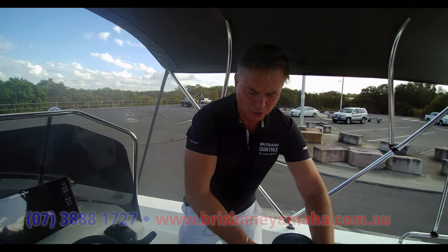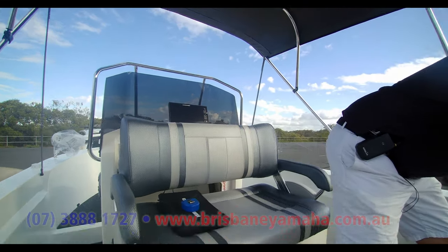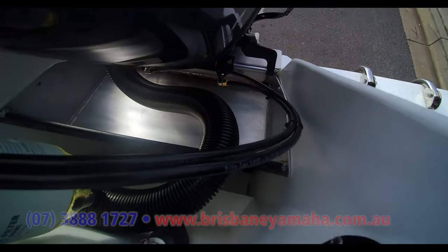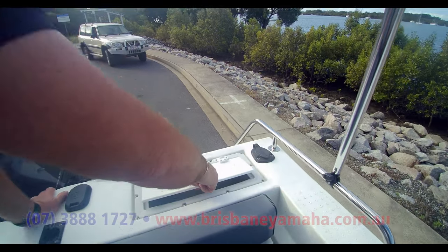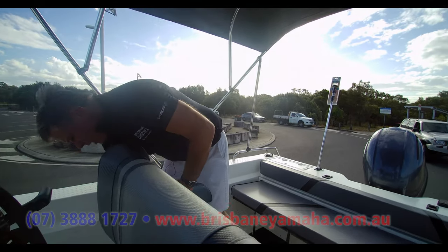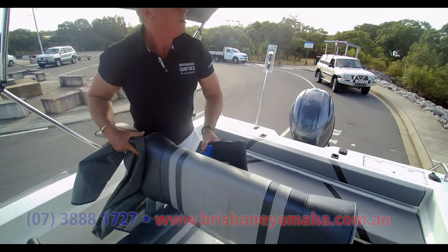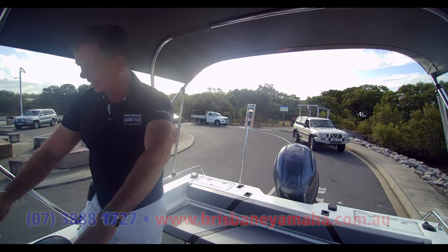Look at this Minn Kota — 80 pound. Come up here and look how neat it is — you just close it all off, this is all hooked up, and it will all talk to itself. You've got a good anchor well, storage under here, a bait board down here that comes with the boat, more little hatches and inspection points. Up here — whether you're casting for prawns or flicking lures, there's a lot of room, a lot of freeboard, and good rails. This back-to-back seat is awesome — flip around, sit back here, drop the rear lounge, fish out the back. Live bait tank — not the biggest I've ever seen, but there are actually two bait tanks, which makes it better. Plenty of storage, and there's a Brisbane Yamaha Bimini — my detailer used to call it 'Biminisation.' Let's go and see how this baby runs.